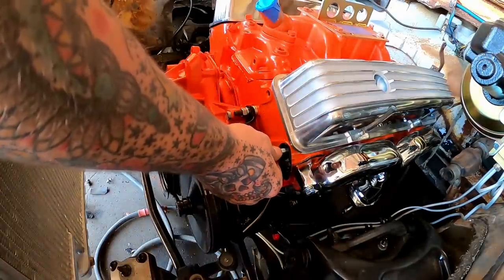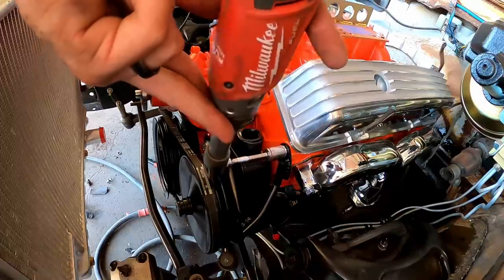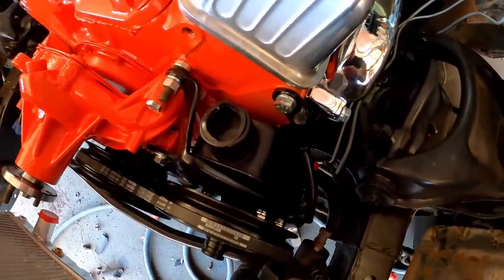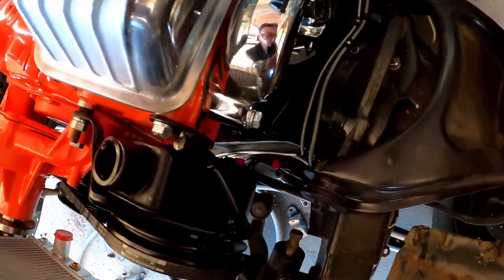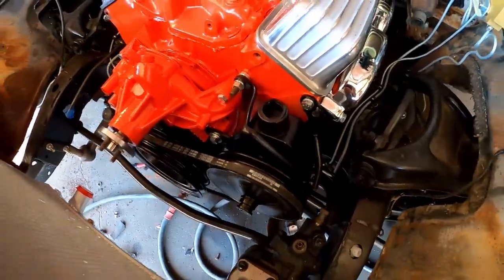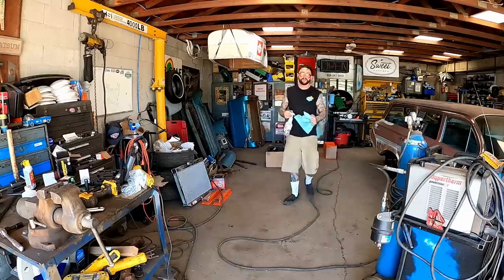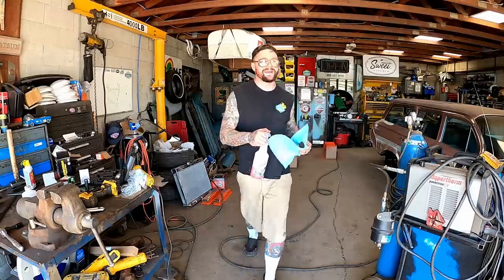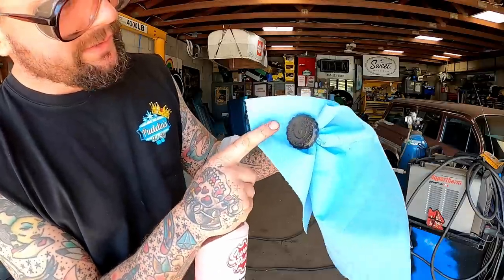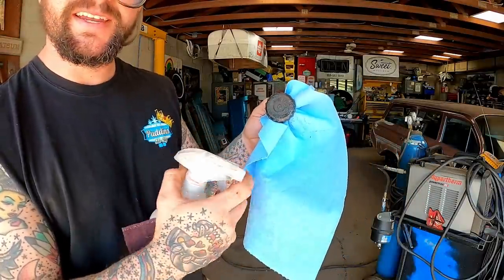Oh, hey, that line's right up. Almost like it was built for this. Looks like I should have put that one hose on before we mounted that. That's okay. What do y'all think about my bracket? Do you like it? Now you better be ready, because just because you got a new power steering pump, don't mean you get a new cap, and ours is dirty.